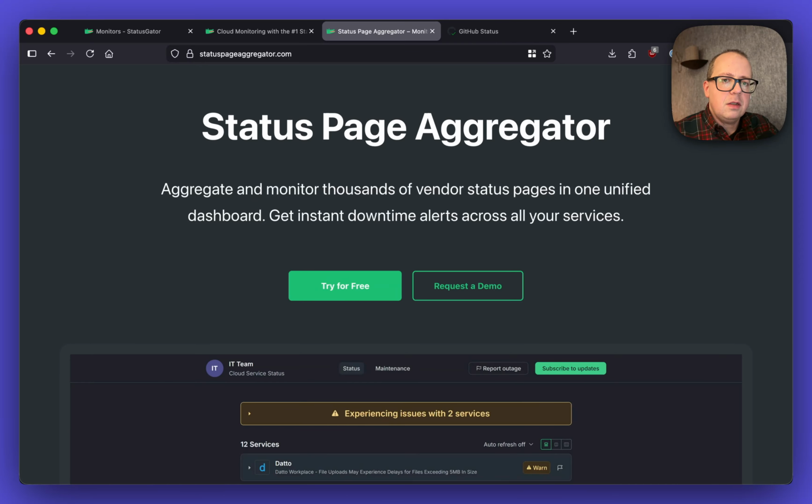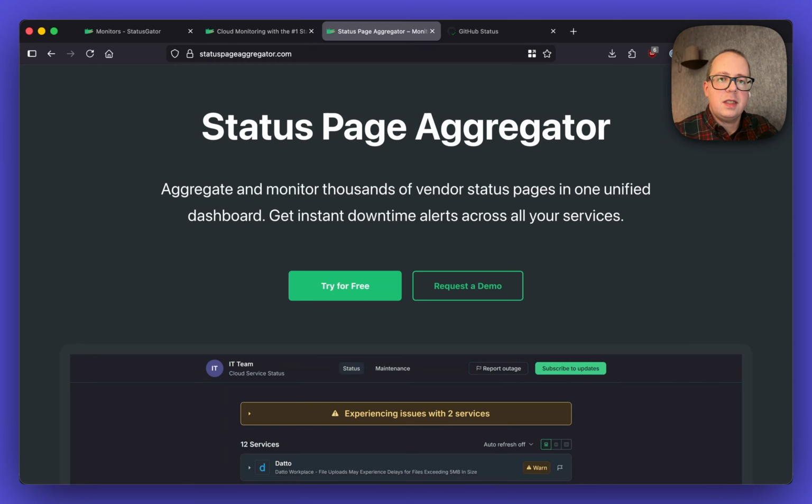A status page aggregator is a service, usually a hosted application, that aggregates the status of other cloud services, hosted applications, SaaS products, things that you host in the cloud. Products that have a status page where they publish incidents and outages. But when you depend on 20 or 30 or 40 different status pages, it's a little inefficient to go to all of those pages. You can use a status page aggregator to get the status of all of those systems in one central place. So let's dive in.